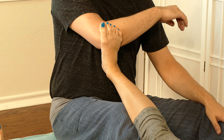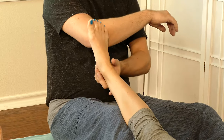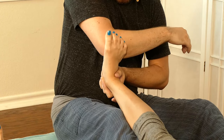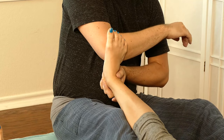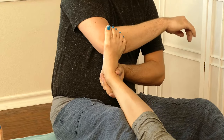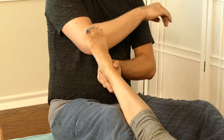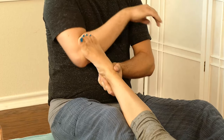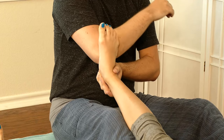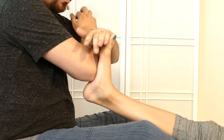I've been joking with the Psychetruth crew about shooting the party sequence where I drink a beer while I'm working on people. I like talking about the party sequence because it allows me to work clothed. It's not uncommon for me to be at a party, grab someone, start working on them, and then grab other people, show them how to work on each other. It's a big part of what I do, and it allows a more playful exploration of touch and intimacy in a group context.